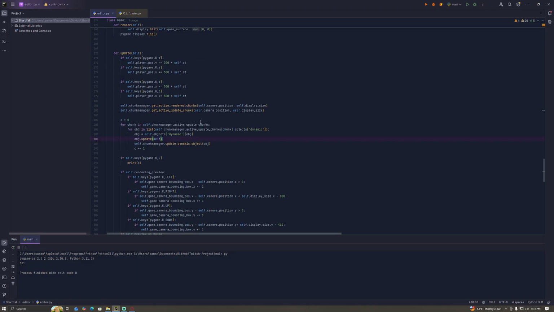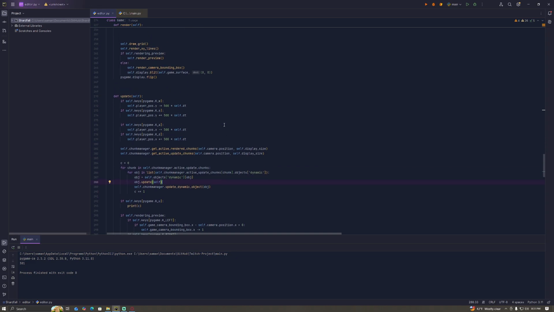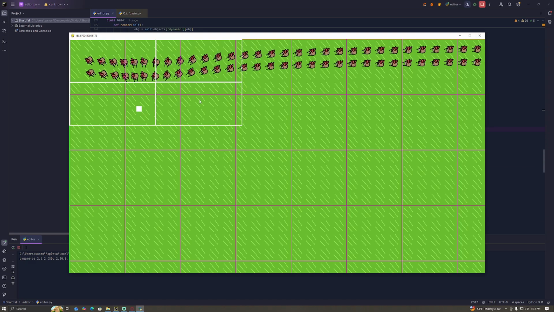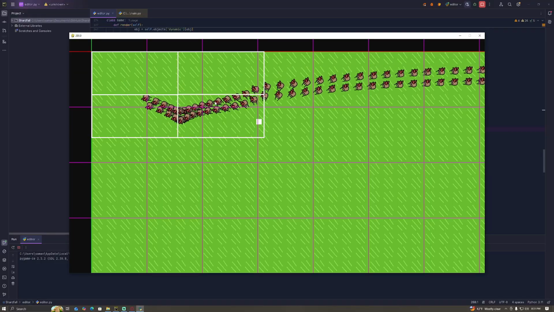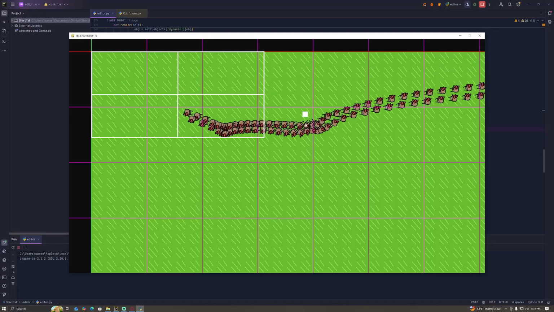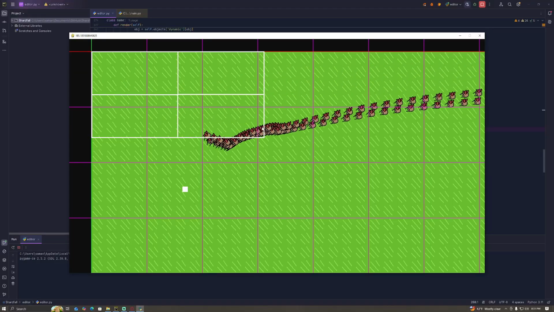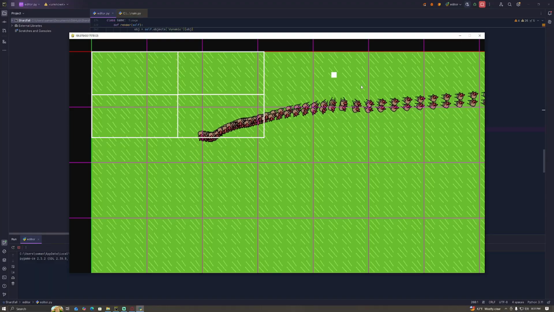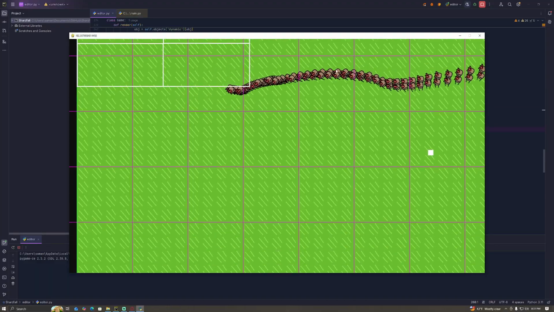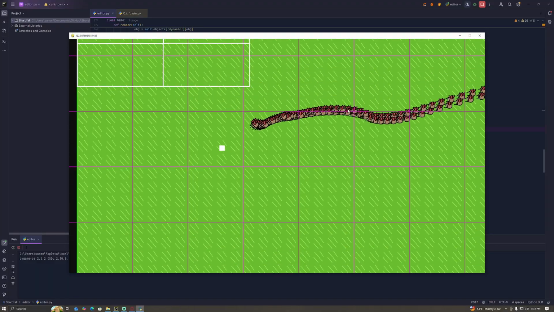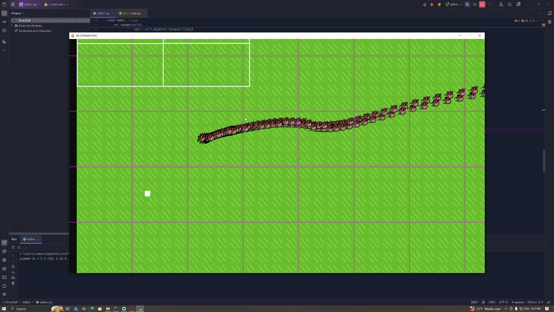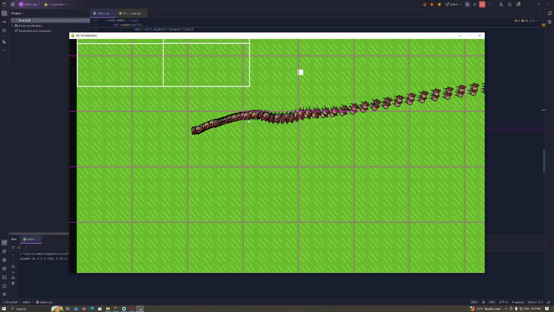So what is the chunk system I'm going to be using in the Shardfall project? Well, let me give you a demonstration. This is the chunk system. As you can see, the purple lines are visually showing the chunks. As a reminder, chunks aren't a physical thing. They're just a collection of object IDs in a grid that is assigned to objects, like a folder.